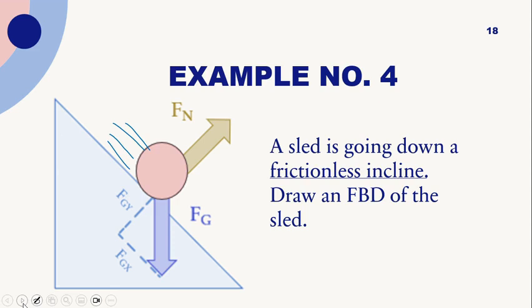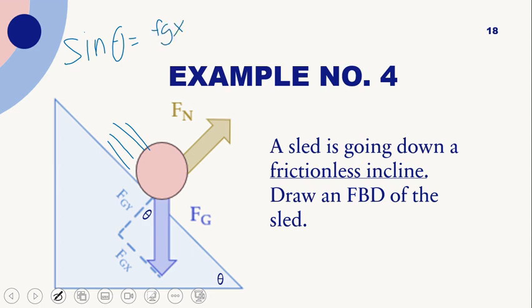Well, the x and y components combine to form the resultant force, Fg, and altogether these three form a right triangle. And this right triangle is similar to the incline, so that the angle of the incline is the same as the angle opposite the x component. So if you know the value of Fg, you can do this to find Fgx. You can say that the sine of theta is equal to the opposite, which is Fgx, over the hypotenuse, which is Fg. You can rearrange to get that Fgx is equal to Fg times the sine of that angle.